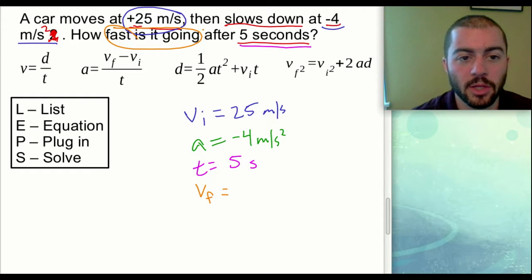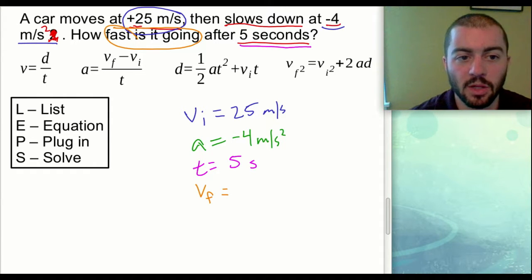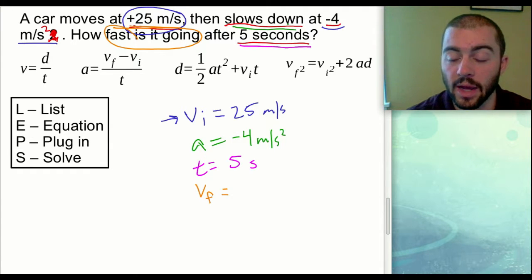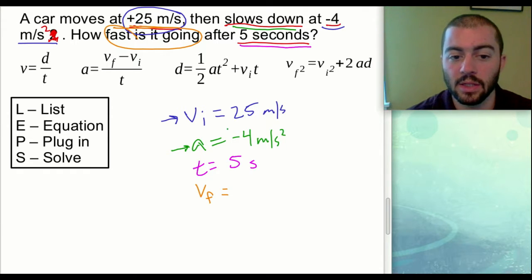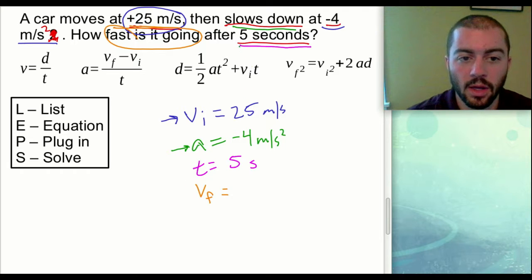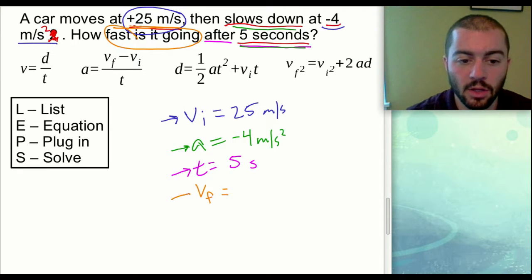All right, so pulling this information out of here, you have to read very carefully and critically. So the car moves at 25 meters per second. We knew that that's what it was doing to begin with, so that's our initial velocity. And then the car slows down, and the key word there was slows down because it indicates a change in the velocity. Any change in velocity is acceleration. And then we know how fast is it going after 5 seconds. So that 5 seconds is a time, so we know to list that as time. It says how fast is it going after the 5 seconds, so we're really looking for a final velocity in our list.